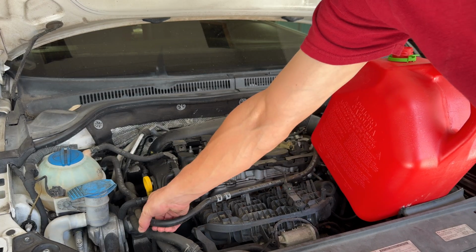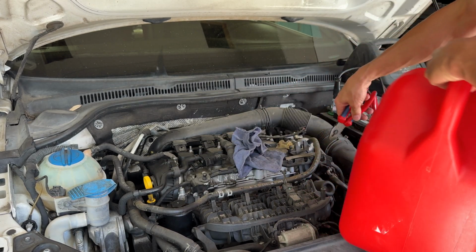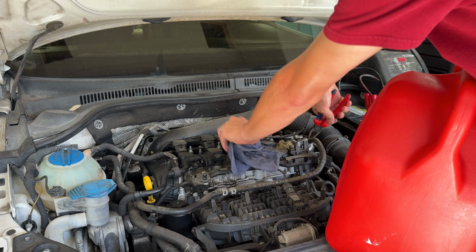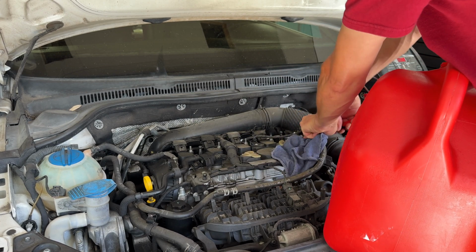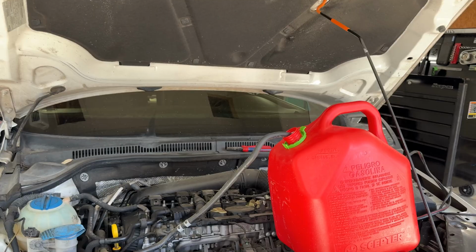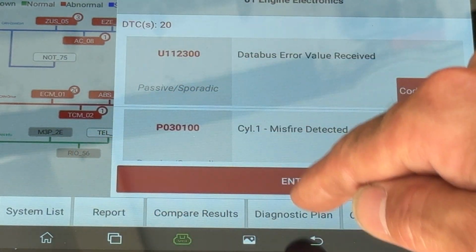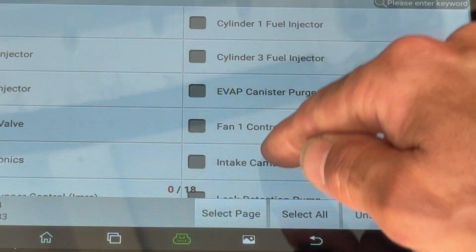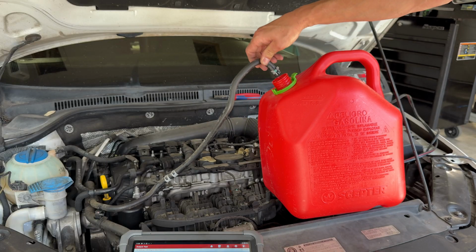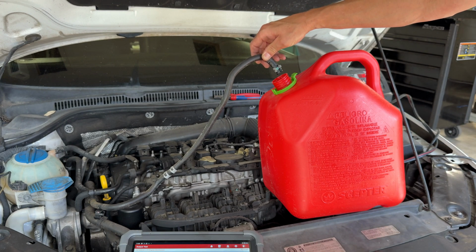All right, we've got the low pressure fuel hose. We're gonna use this to fill the jerry can. Let me go ahead and disconnect it here. It's got a little bit of pressure in the system, so I'm gonna use the rag to keep it from spraying in my face. There it goes, just a little bit. I'm gonna set you up right here and show you what I'm doing. And let's go to the ECM actuation tests, and we're gonna go to fuel pump electronics. Let me go ahead and hold it out here, and you can see I'm gonna hit the button now to start it. And there it goes. We've got full fuel flow.